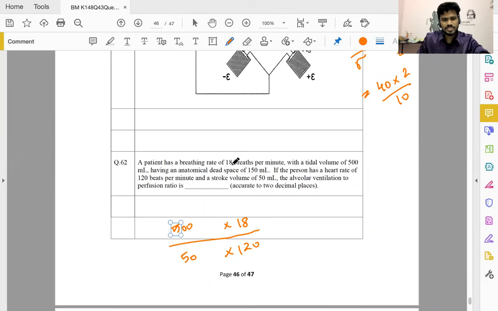Many of you did that, but the anatomical dead space is all these tubes and all that, part of the tidal volume that does not play a role in perfusion. They are not in the alveoli doing oxygen transport. They are elsewhere. But we do, of course, inhale and expire them, that part also. That is anatomical dead space. You have to subtract that. And this is, at least for some of you, directly from class notes.